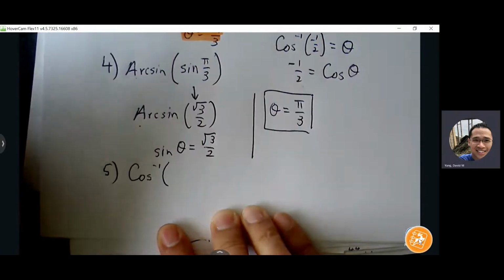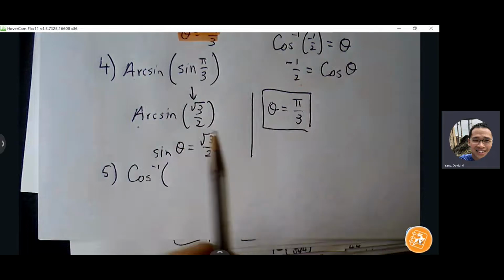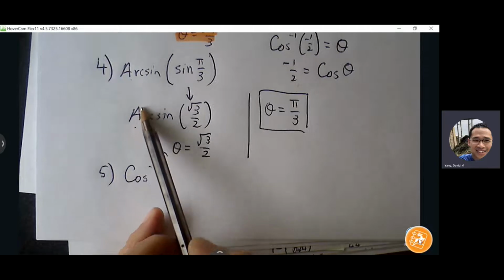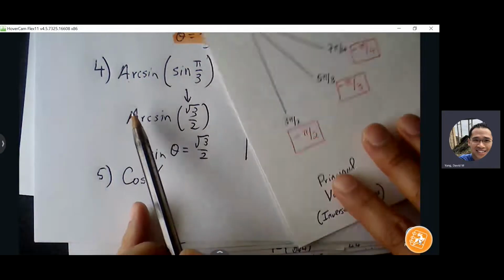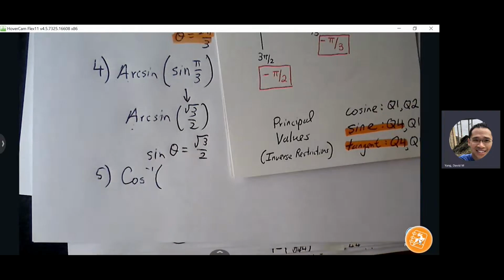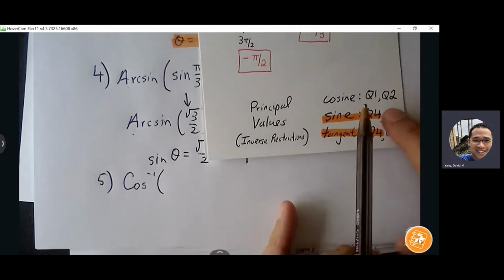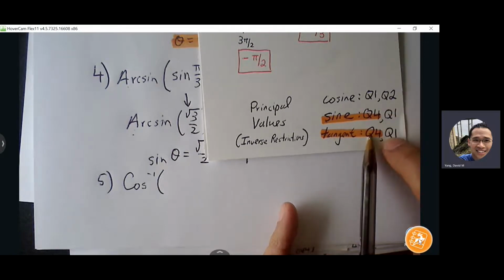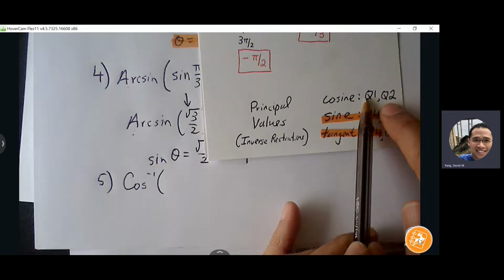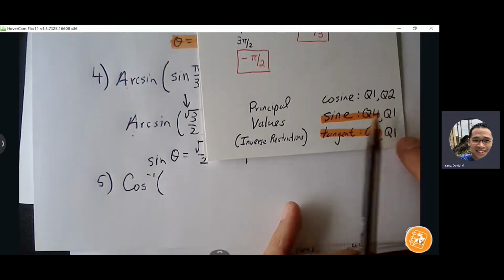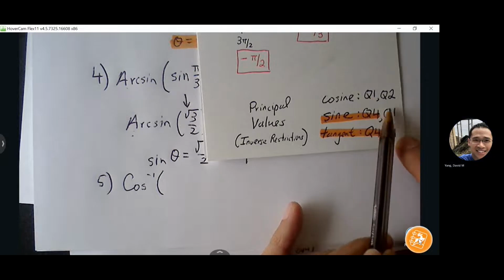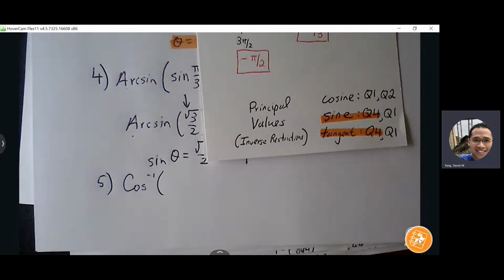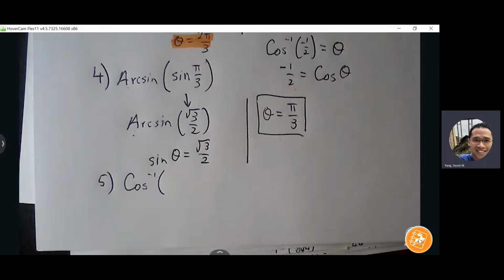How do you know that it couldn't be the 2 pi over 3? How do you know it's in the first quadrant? Because with principal values, you see that uppercase A, that means we're restricting our domain, because it's an inverse function and it can't exist past those points, it's just going to restrict itself to just be either quadrant. If it's sine, it's just quadrant 4 and quadrant 1. If it's tangent, only quadrant 4 and quadrant 1. If it's cosine, it's quadrant 1, quadrant 2. So for sine, if it's positive, it's always quadrant 1. If it's negative, then we got to make an adjustment. But if it's positive, we're always safe. It's always quadrant 1. Number 5.